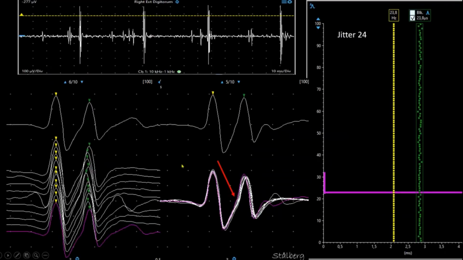Here we have another signal with trigger on the first one, and see the variability here. But here is obviously a summation of activity from two muscle fibers. And you see that this inflection point here is about half the signal amplitude, or below the 50% level, and then we can accept it. Had it been up here somewhere, we should have skipped this recording, but this one is acceptable.